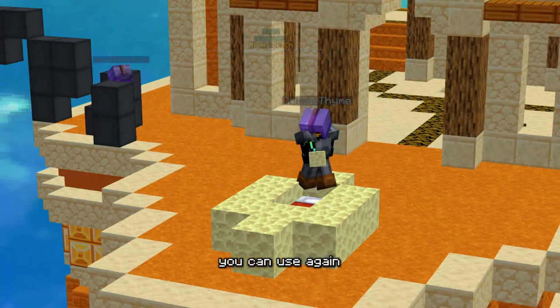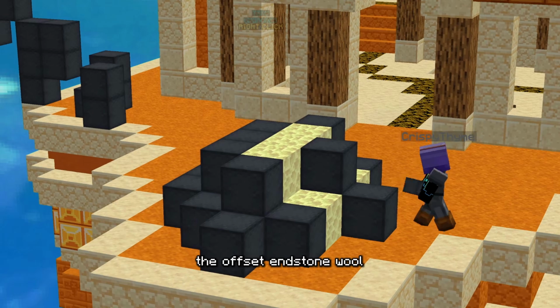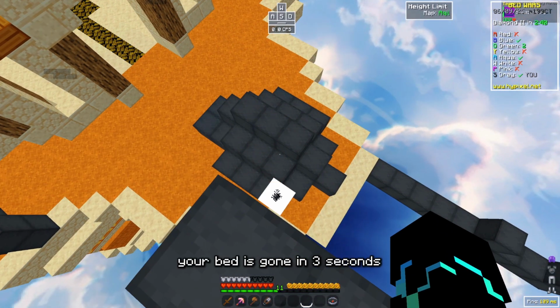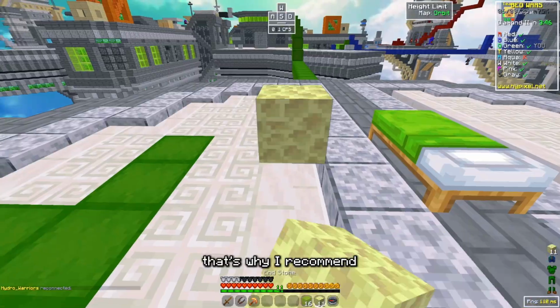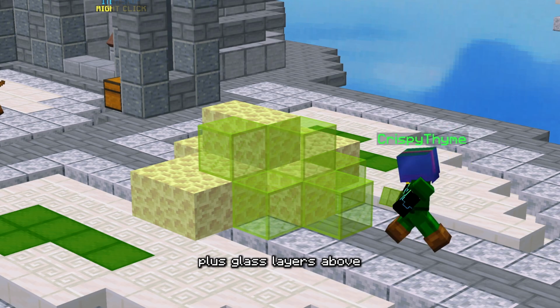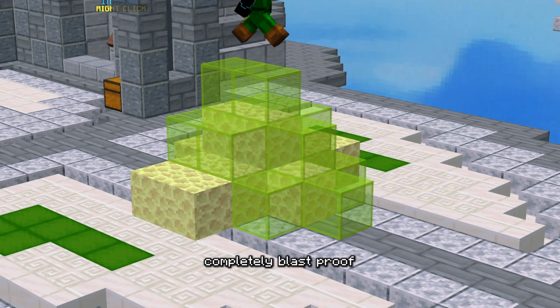In doubles, you can use again the offset endstone wool, but TNT is extremely common in doubles. Without glass, your bed is gone in 3 seconds. That's why I recommend the butterfly defense. It has an endstone core plus glass layers above. That's why it's completely blast proof.